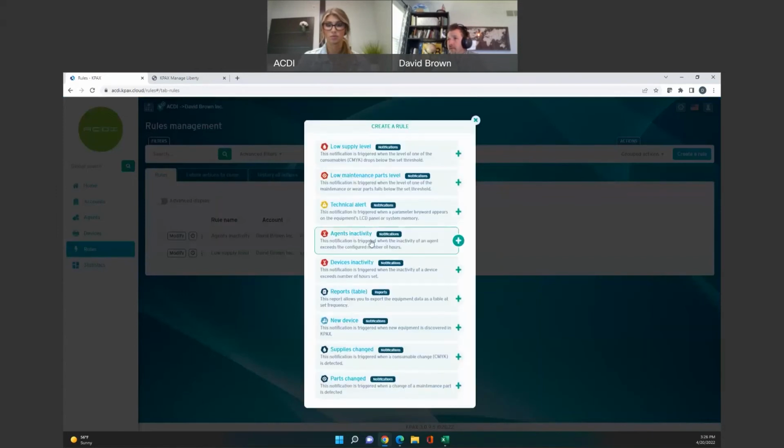The other rules we have: if the agent or the device is inactive for a period of time, you can be notified. And that's, again, probably one of the biggest plagues in this space, that agents go inactive. They drop off, they go stale, whatever you want to call it. There's a lot of different slang that applies to agents dropping off, and a few of those I can even repeat on this webinar. So if they drop off, you'll get a notification when that time period happens. Hey, the agent's no longer reporting, and that just gives you a heads up. As soon as you want to know, you can contact that customer and go remediate that issue.